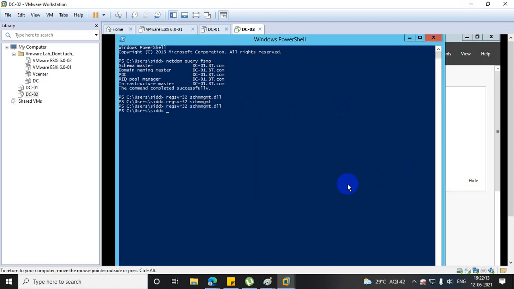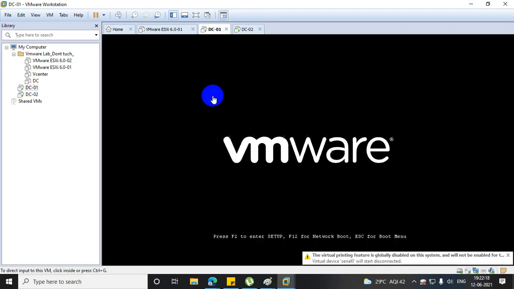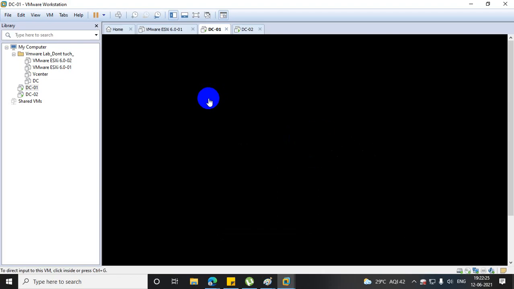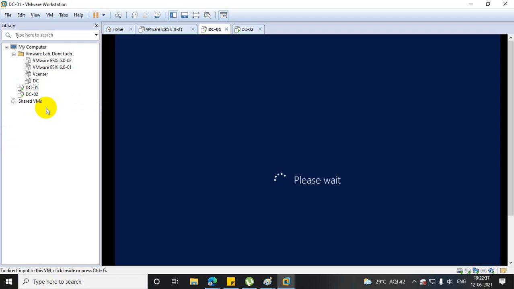Okay. So actually this machine was just promoted, right? It doesn't have time to replicate. You got my point? We have to give some time to replicate all those processes. As this machine was promoted and I powered it off, the proper information might not be available, so give some time. Generally, whenever we promote a domain controller in the infrastructure, we keep it idle for at least one day. After that, we do the post configuration. You got my point?